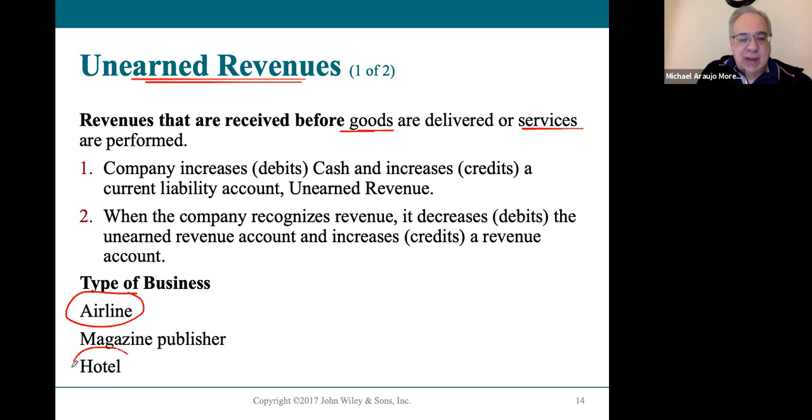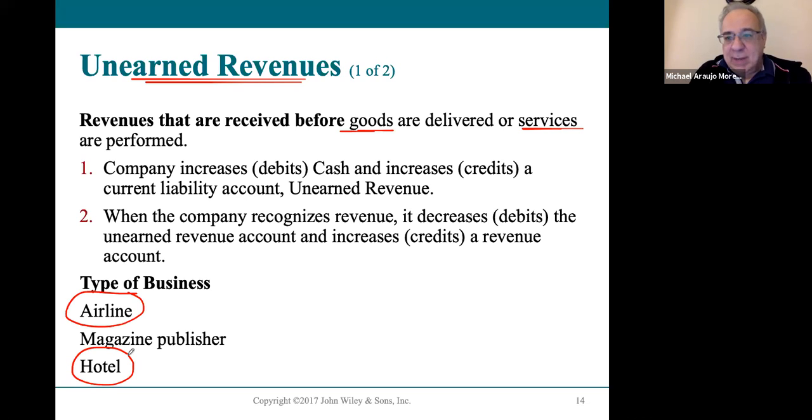Certainly, the travel industry really goes on. I mean, when you book a trip to Hawaii or anything, or a cruise to the Caribbean, you're paying for that up front. You're booking an airline ticket, you're booking hotels, you're putting down deposits on a cruise, etc. The company is going to be collecting a lot of cash up front, but that's all liability money for them. They are going to say they have the cash, but they have to set up this liability, unearned revenue. Why? Because they owe you.